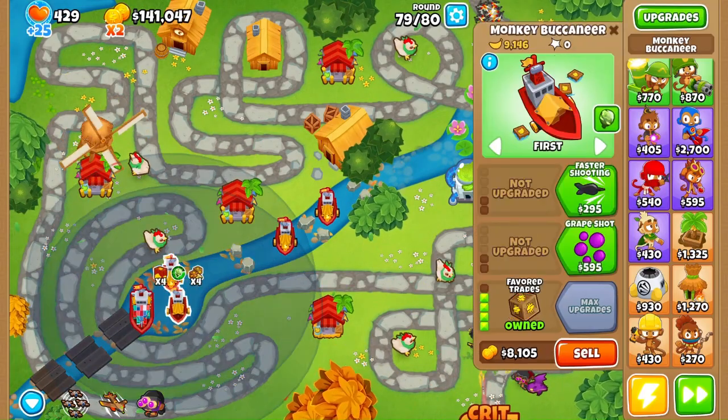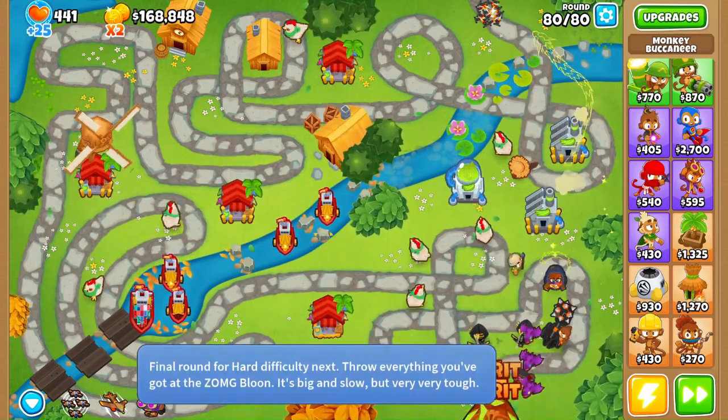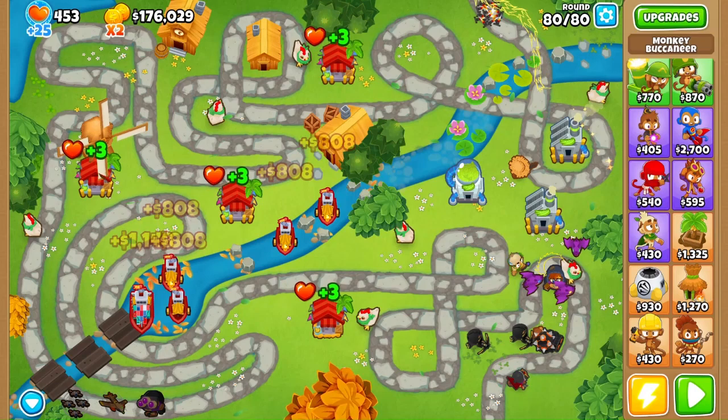So I have 7 banana farms. And then I have 1, 2, 3, 4, 5 favorite trades. Oh no, it's the zombie. Oh, this is the new skin for the zombie. Oh my god. Yeah, okay.